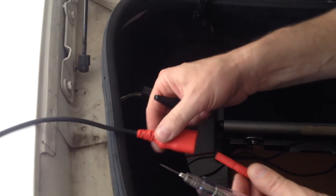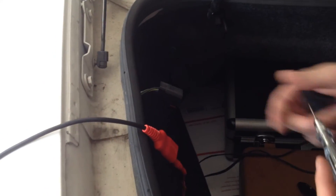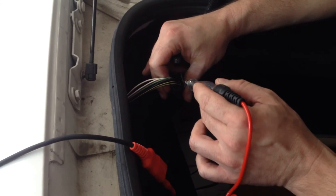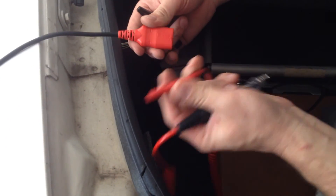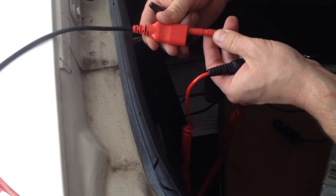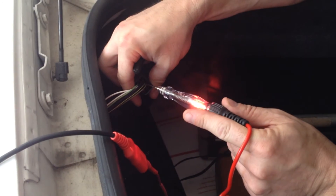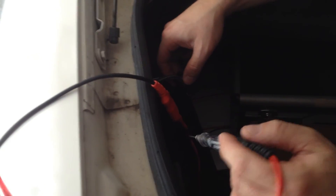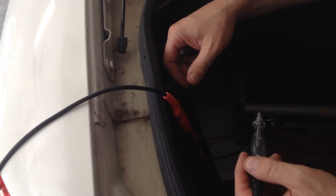Now at this point, we're going to take the alligator clip out and plug in the test light to battery positive. I'm going to look for the ground side of this component — this is a rear light. I can see it lights up. Now to check the positive, I'm moving my test light to the battery ground and I'm looking for the feed. We've got a good feed. I know this should be loaded and I should have a connector plugged into the light, but this is just to show you guys the idea of how I use this tool.